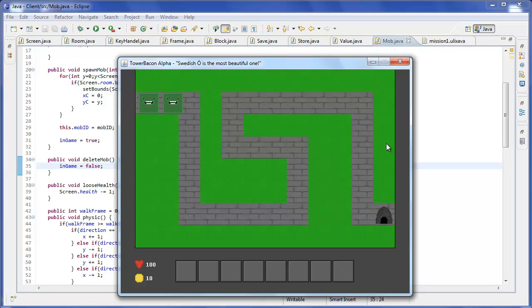So that means we can just hang out here until this is done, actually. Tower Bacon Alpha. Swedish is the most beautiful one. That's kind of cool. They just walk, walk infinitely. Something in the way to get back home.